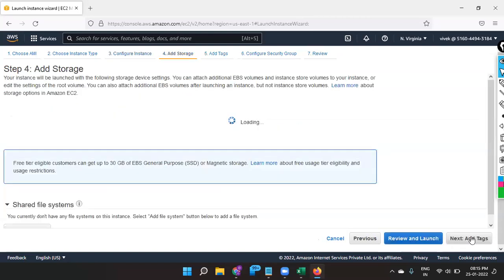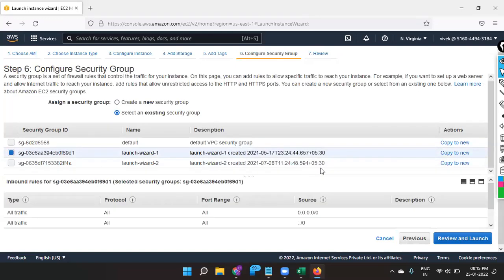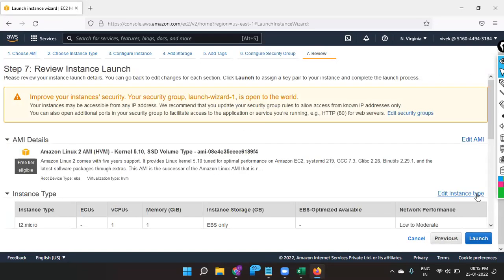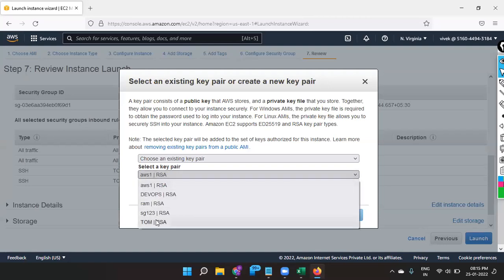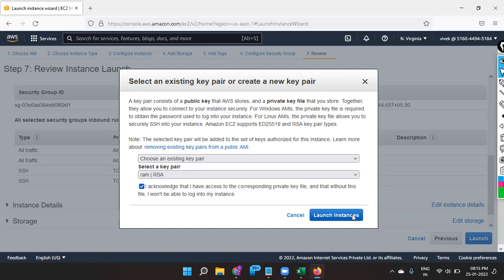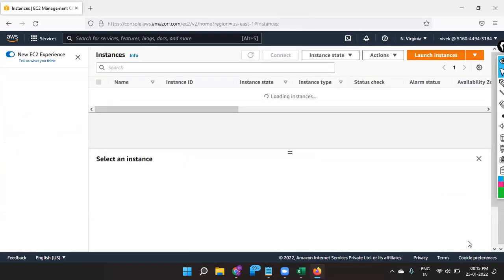So add storage, tags, security group. Up to here you get this, and review and launch, it will launch also. Any one of these will launch the instances, because we have given permission on the instances.